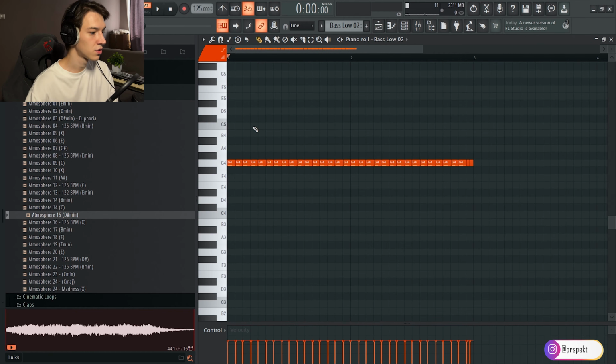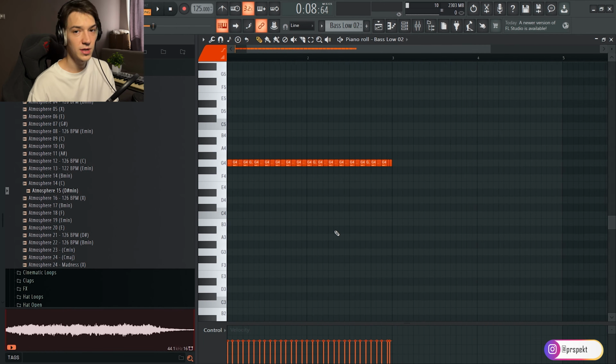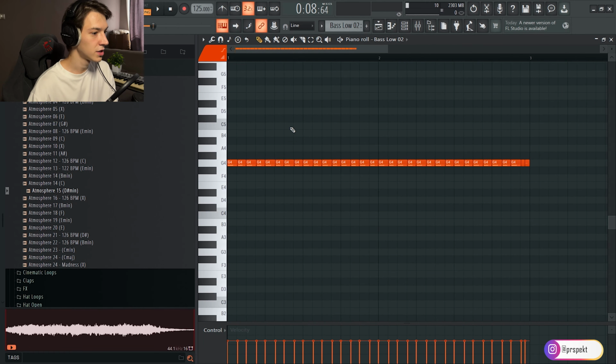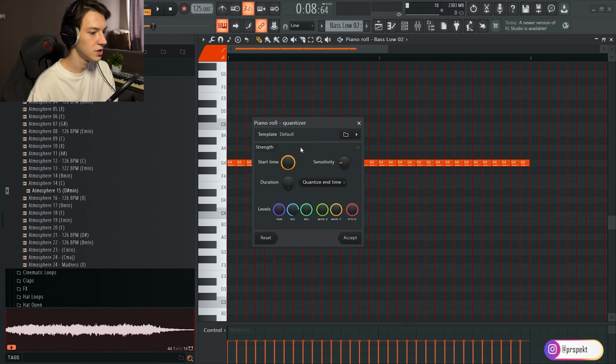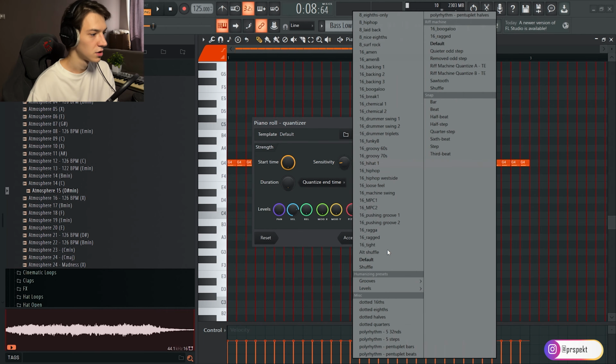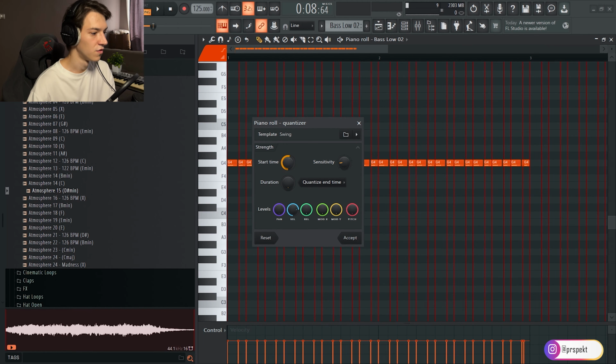Moving to the piano roll, you can see the basic rolling bass playing 16th notes, but there's some magic trick I used to make it sound more human, more groovy. I pressed Alt plus Q in FL Studio and picked the swing groove and edited the start time to my taste.